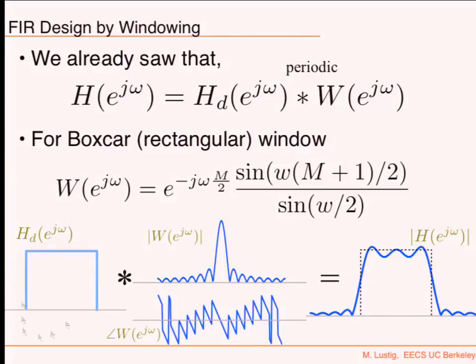So in the case where I have this desired frequency response that is just a low-pass filter, that filters, let's say, half of my frequencies and passes the other half, so it passes the lower half of the frequency domain and doesn't pass the other ones. That will be convolved with the Fourier transform, basically with this, which is a periodic sinc that has a magnitude response and a phase response.